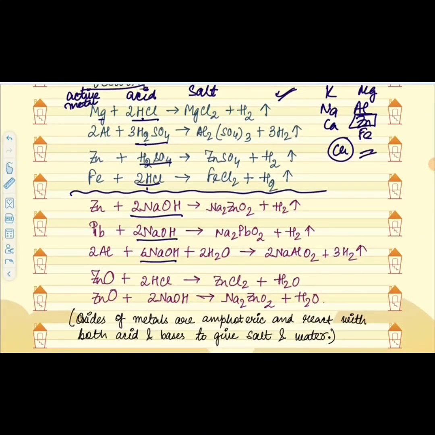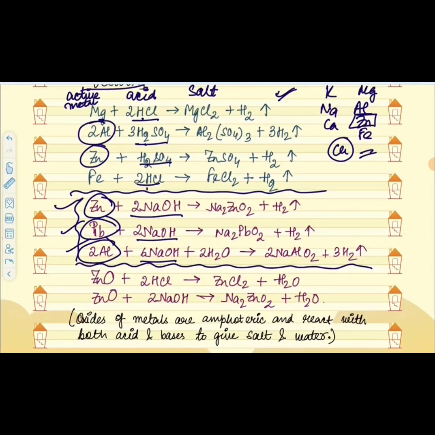Now, coming to alkalis. Sodium hydroxide and potassium hydroxide are alkalis. There are specific metals which will react with these alkalis to form hydrogen. See, generally formation of hydrogen from acid is easier, but not from alkali. So you can see some common metals like zinc, lead, and aluminium can also react. Lead can also form hydrogen. For your ease, I'm writing down Pb plus HCl will form PbCl2 plus H2. It is possible for this reaction to occur.